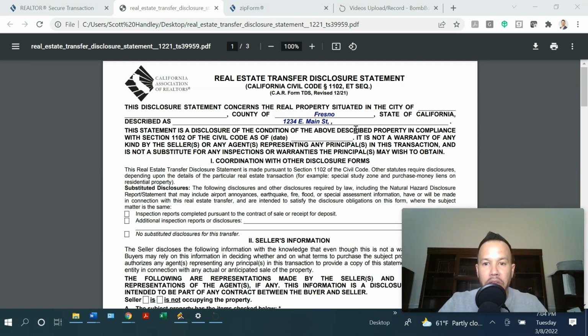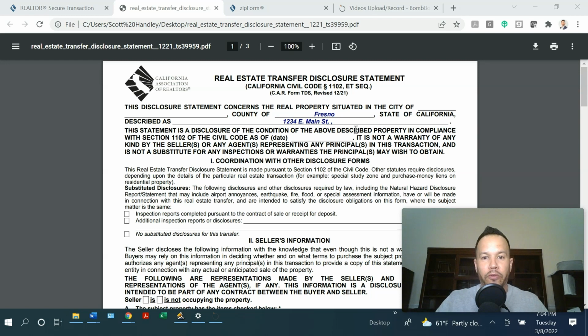It is illegal to transfer property without this form, with the exception of 3 things. Number 1, if the home is in a trust with a successor trustee, you are exempt from this form. Number 2, probate. Anytime that it goes through probate, they are exempt from this form. And number 3, an REO, which is owned property, does not have to use the TDS. So those are the 3 exemptions. Otherwise, a for sale by owner, an investor, a flipper, even if you bought it as an REO, after you remodel it, rehab it, and resell it, you do need to prepare a TDS.